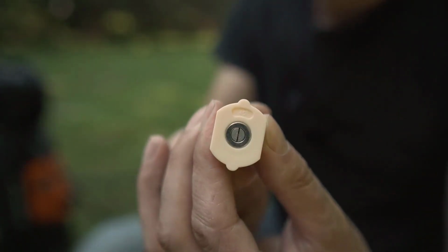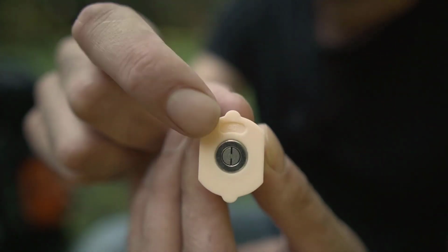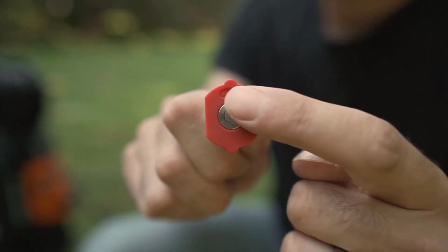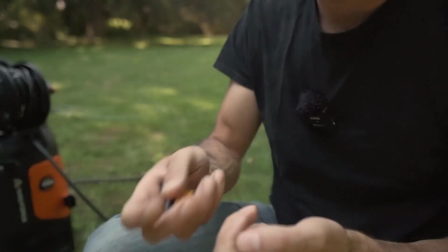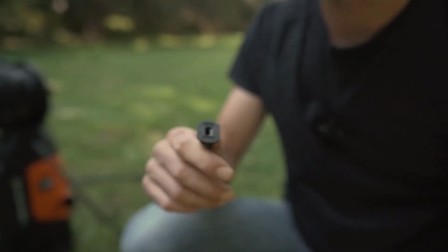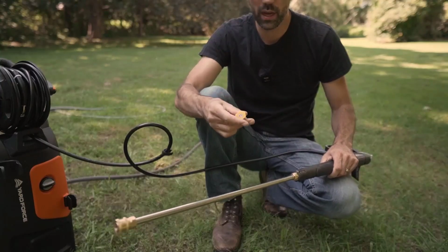So this is a 40-degree nozzle. It has the size engraved right on the tip here. So 40 degrees. The red one is 0 degrees, so it's just like a straight spray. Here's 15 degrees. And this is the tip you'd use for the soap dispenser, which I'll get to in a little bit. So I'm going to put the 40-degree nozzle on.